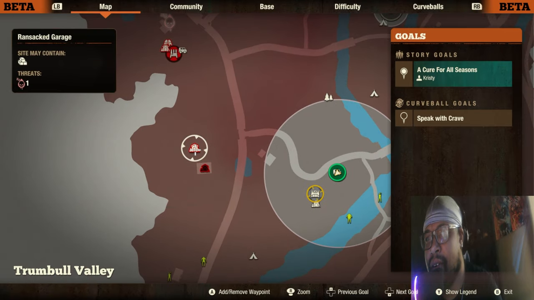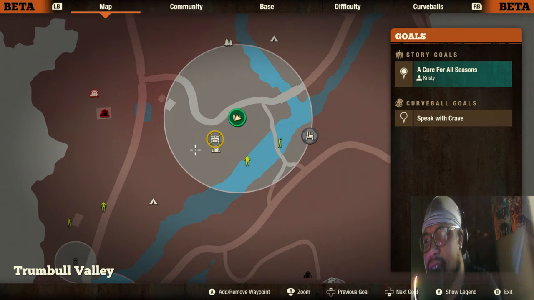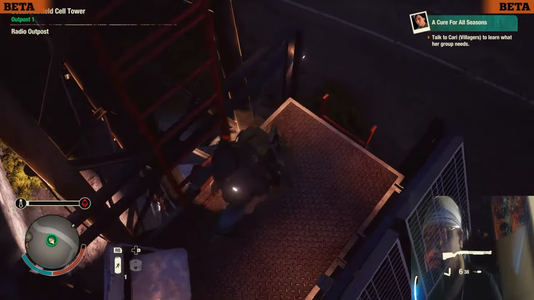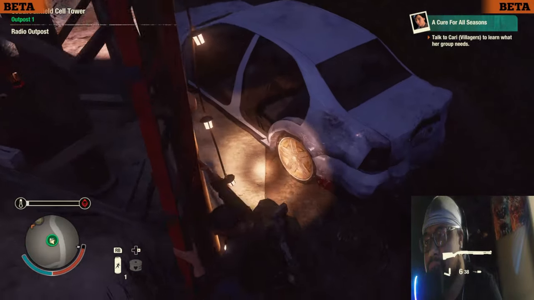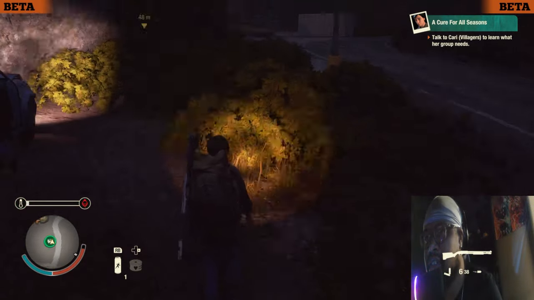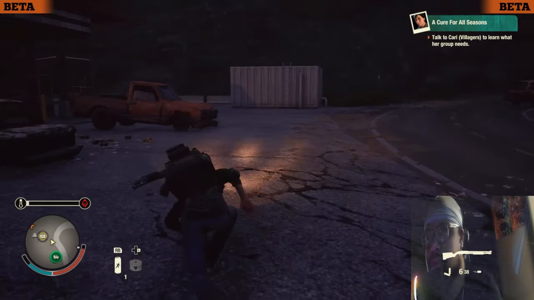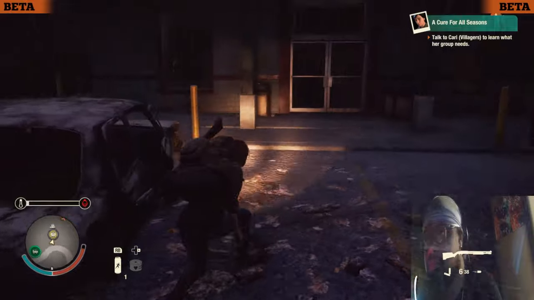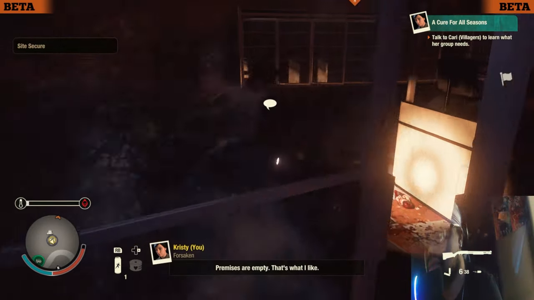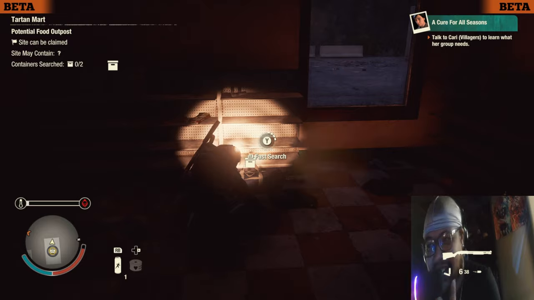All right, so we do have materials in here. I don't know about this. It didn't let me survey this area for some reason. But let's hit this up right quick. See what we can get out of there. Let's not draw more zoms over to us. We can walk over here. That's what I like. Thinking I should have done the food one though, because it's closer to the road.